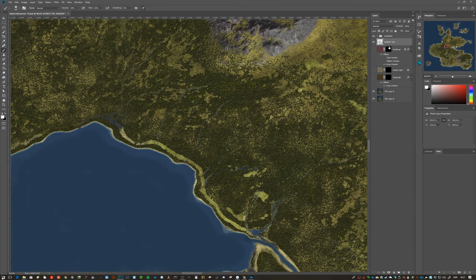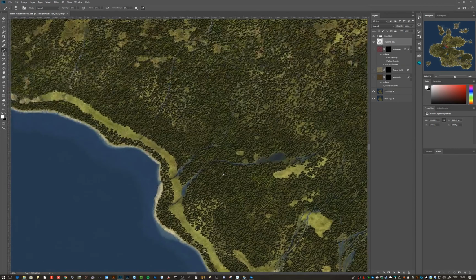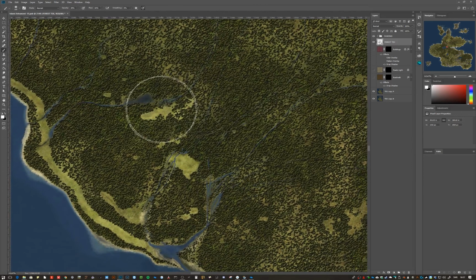You can use this layer if you want more trees in an area. If I, for instance, say I want to have this little opening here, I don't want to fill that with trees, I can just use the clone tool and make sure I use the current layer, and then I'll take some trees over here, and you can paint in the color from somewhere else.